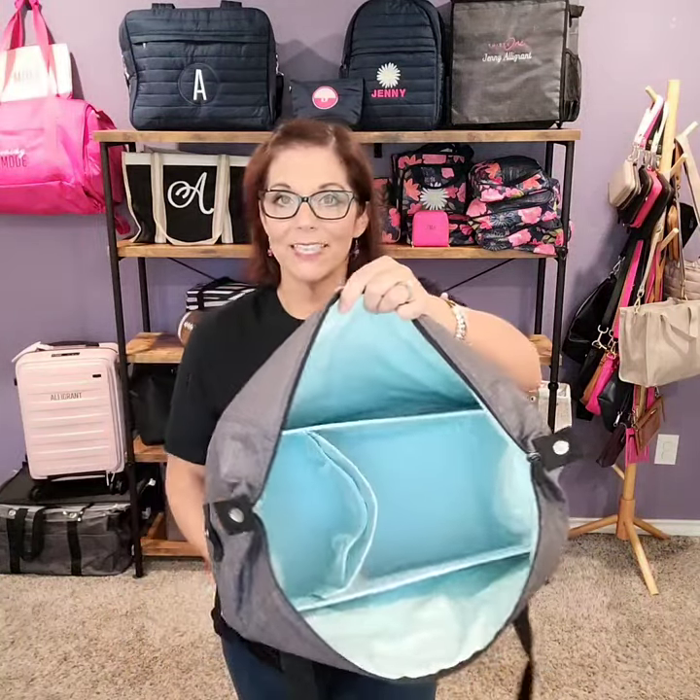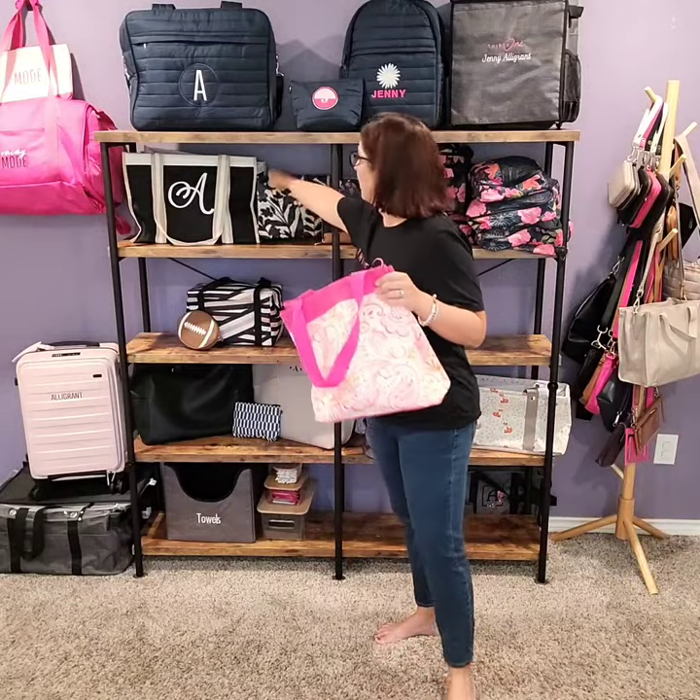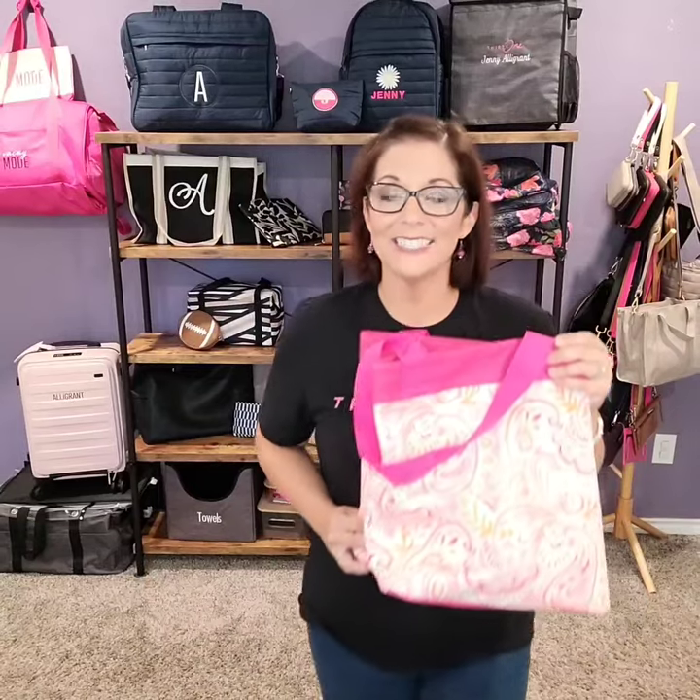The fresh market thermal also supports your ability to load it with ice. I've also added a fresh market insert to create compartments inside it. If you have the large utility tote and soft cooler insert, you already qualify for a special — you can get the fresh market thermal half price. Some other items you'd want at the grocery store: I'd recommend an essential storage tote. We have a lot of fun prints. It's roughly a little bit larger than a paper grocery bag, but reusable. You can fold two of these down into one zipper pouch, and we do have an essential storage tote bundle of two on my website under bundle and save.